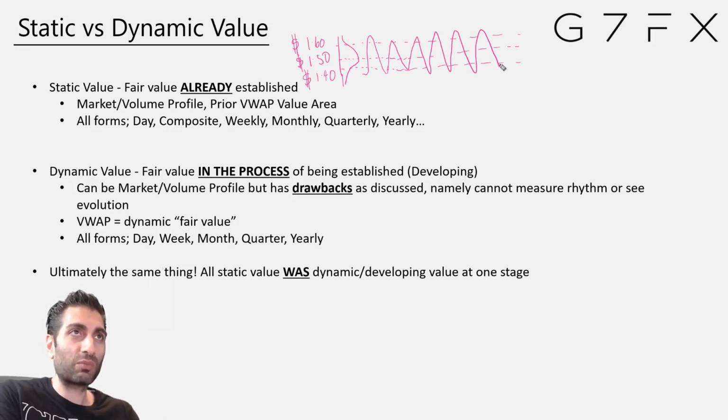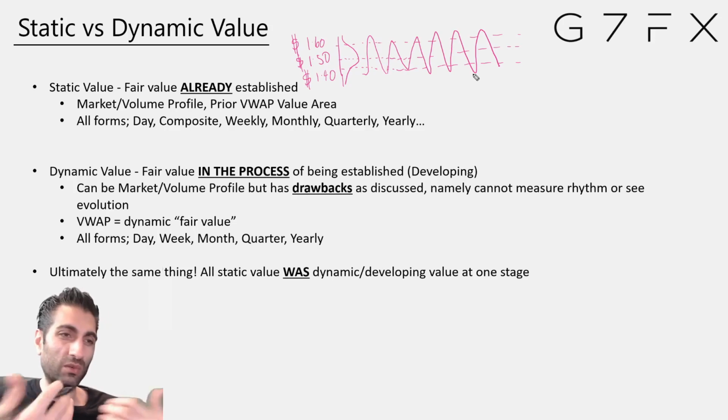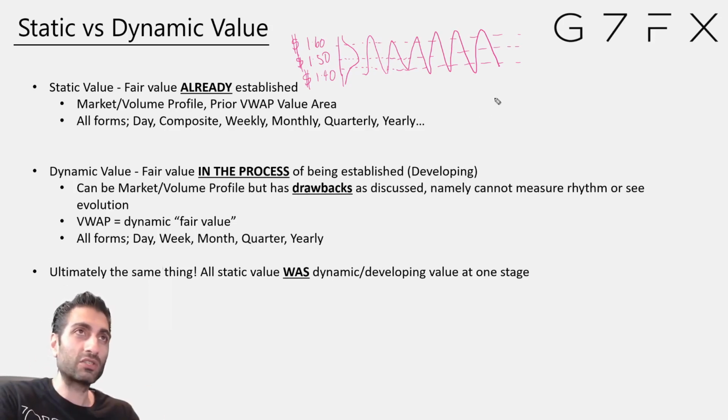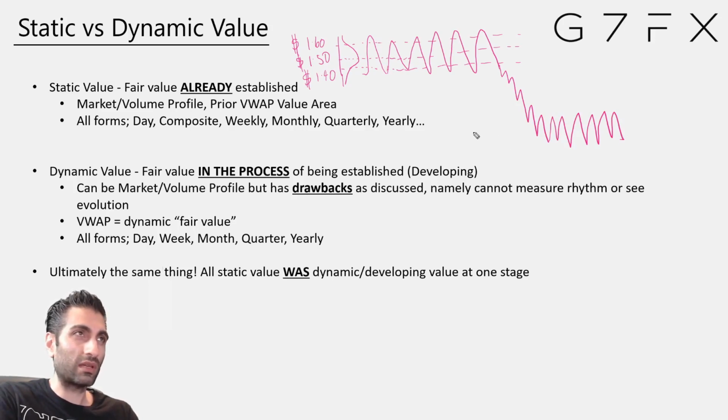So do you remember this milk price? And then I said, oh, there was some disruption in the market. I think maybe, what was it, cows fell ill or something, and there was low confidence. People were worried of it contracting the disease. So then the price fell, right? And in fact, let's draw it properly. Price fell and it started to establish fair value a little bit lower in this region, and I believe it was about $1, wasn't it? Again, forgive me if I got this wrong, but in terms of prices, the principles are the same.